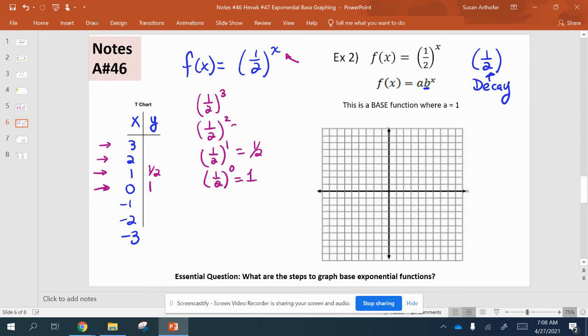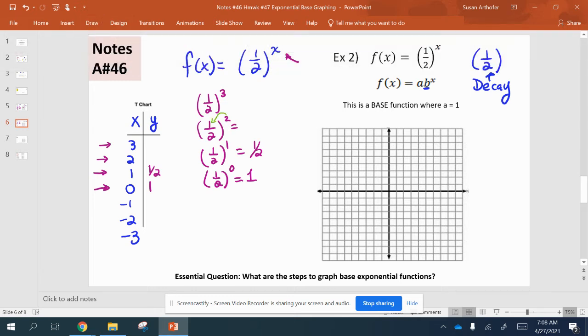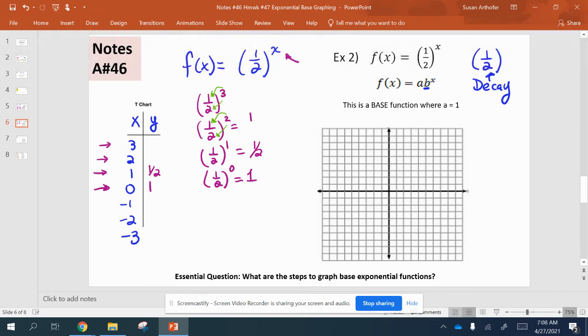Okay, 1/2 squared. Remember, you distribute that. Okay, same with the 3. We're going to distribute the exponent to tops and bottoms. We went over those rules. So that would be 1 squared over 2 squared. That's just 1 over 4. Okay, next one. That's just 1 over 2 to the third. 1 to the third is 1 times 1 times 1, which is just 1. 2 to the third is 2 times 2 times 2, which is 8.